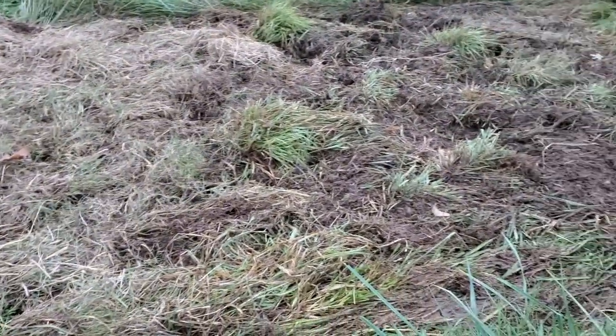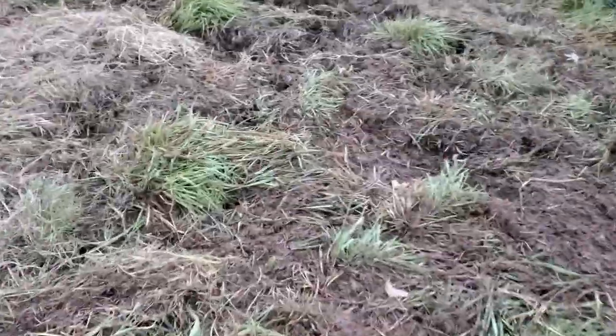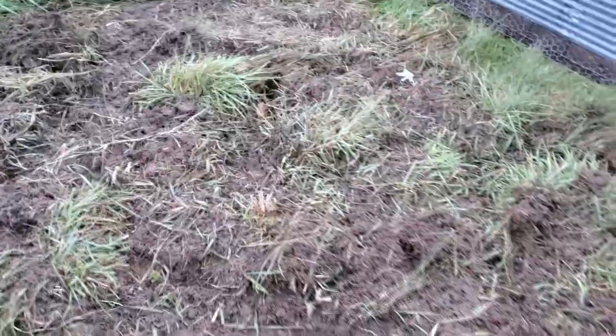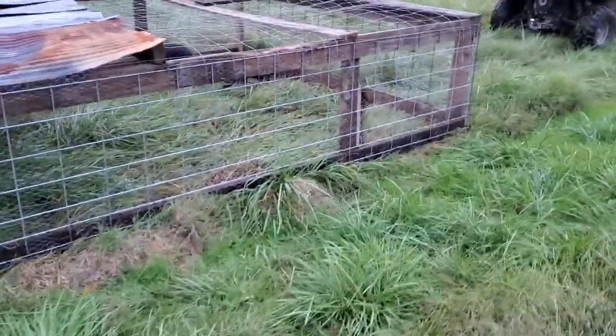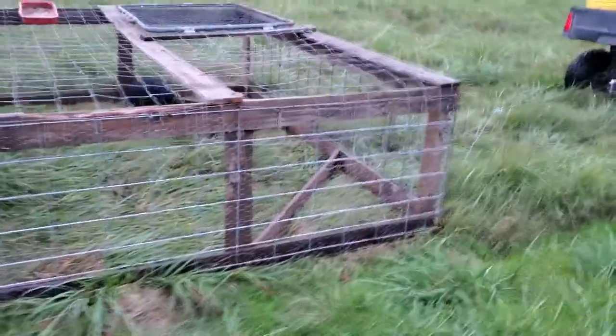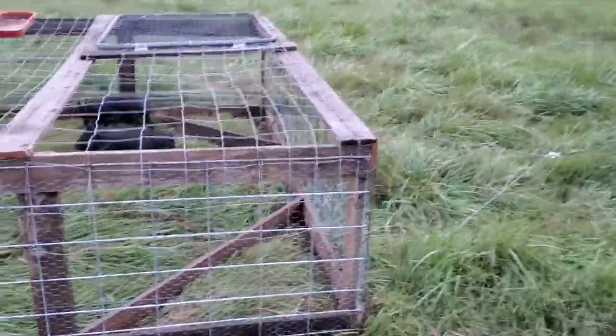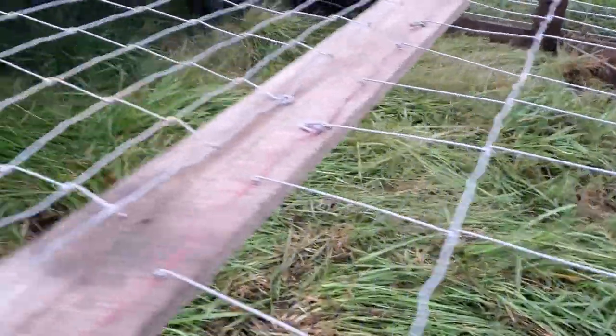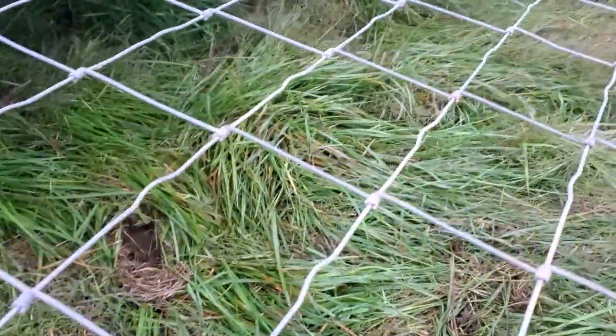The progress is looking pretty good. These guys are doing a decent job of tilling it up — they don't get every clump of fescue, you can see a big clump here and there, but they break the ground up well enough to mix in clover. I'm not trying to eliminate the fescue entirely since it's a great grazing grass; I just need to achieve about a 50/50 mix with clover.